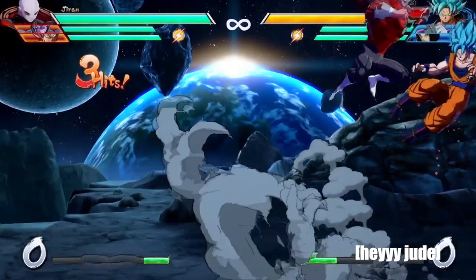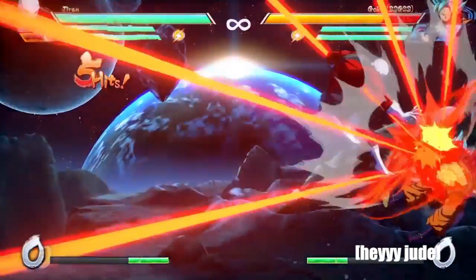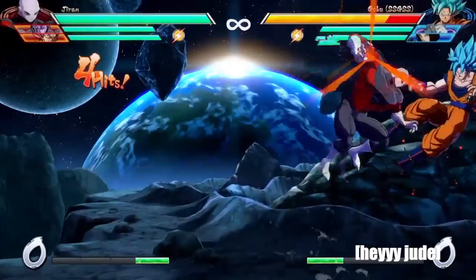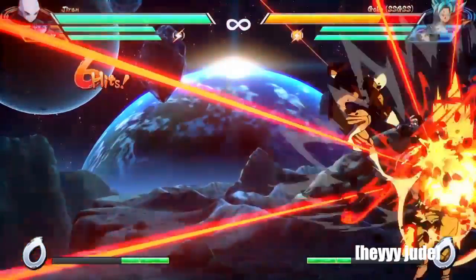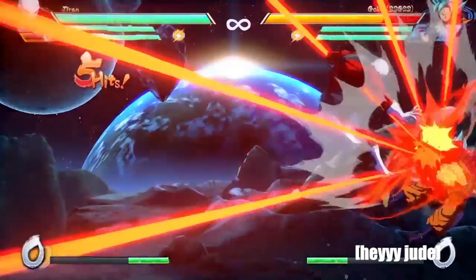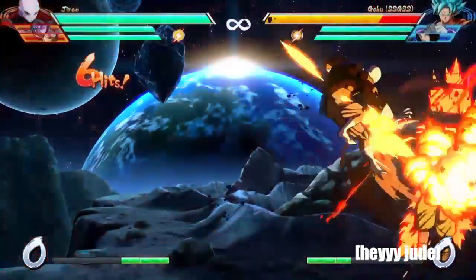Before continuing, I want you to take a look at the direction of Jiren's first bomb. If you didn't know, Jiren can actually control the direction of his bomb. He can send it either straight forward, which is simply jump S, or he can angle it downwards, which is jump 2S. In other words, jump down S. This is important because this also allows us to control the height of our opponent, which leads into the follow-up.